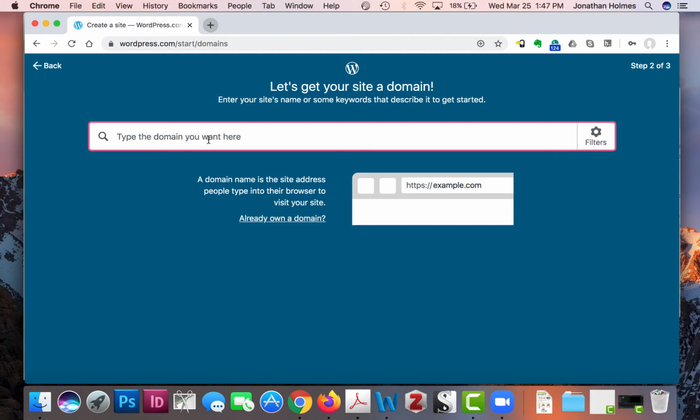We need to come up with a domain. So this, we want to use some version of your name, because the website you're making is going to be your profile, your professional profile. So the website's about you. So you want to make sure to use some variation of your name. You could try just your first name and last name. If you've got a fairly common first name and last name, you might have to throw in a middle initial or change up something else.